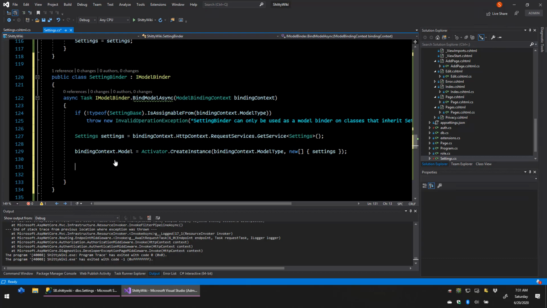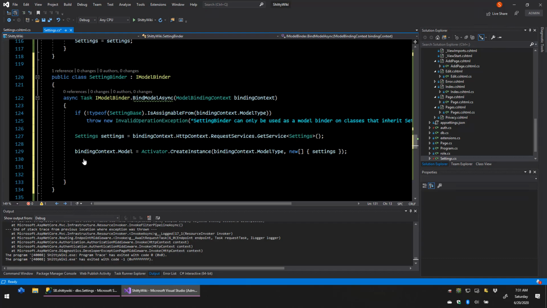Now the next problem, though, is that if we're using this model binder, we're no longer using the model binder that it was using before, the internal implementation that came out of the box. It's actually called complex type model binder. And the issue here is that I'm not going to sit here and populate all the fields on every one of these settings objects. I don't even know the fields on these settings objects. So I need a way to pass control back to ASP.NET and let it continue on what it was doing.